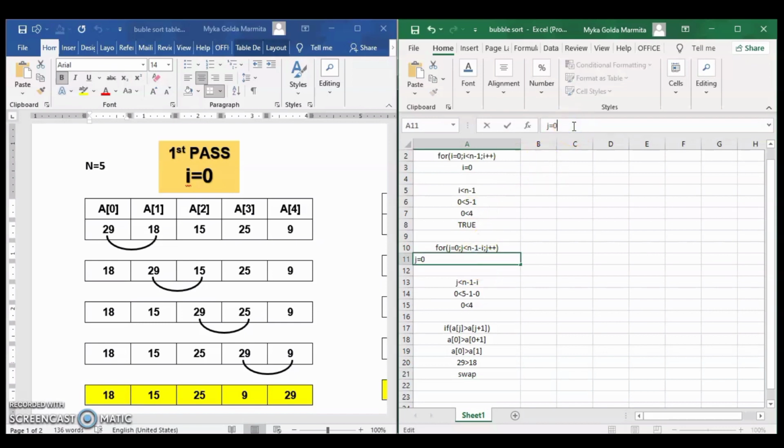So next, we'll have j equal to 1. Here let's change j equal to 1. Is 1 less than 4? Yes, so we'll proceed to the next condition. j is 1 already, so we have A1 and A2, since 1 plus 1 is 2.